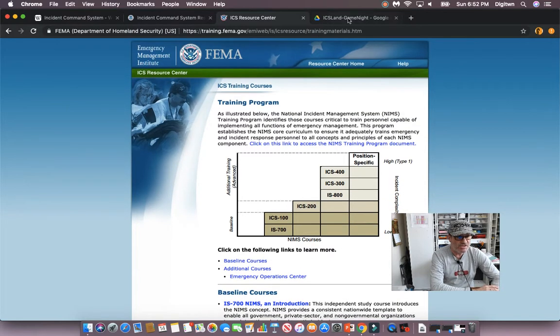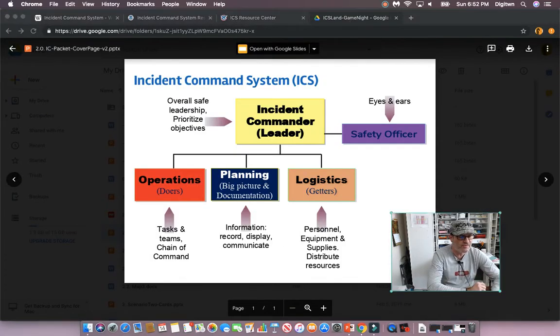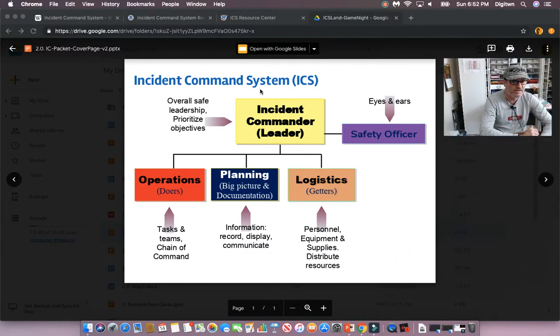As a transition, just to summarize very briefly, the Incident Command System is represented here on this slide. There's an incident commander, the person that defines the objectives and the priorities when addressing an incident, or more generally when running a project. You have operations, led by the chief of operations, and these are the doers, the people on the field: the firemen attacking the fire, or the people in the community going from house to house to find victims of flooding or an earthquake.